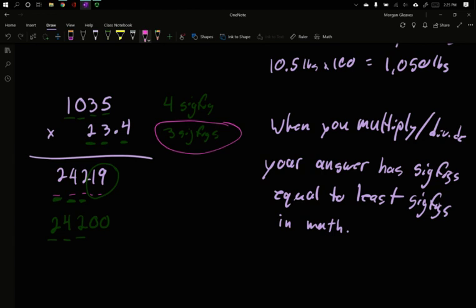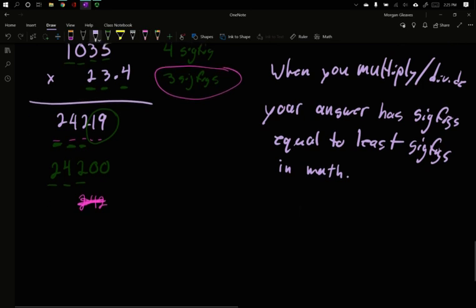Occasionally, I will see students shorten this to 242, that they will drop the decimal places, but you can't get rid of those places. You have to just turn them into zeros. This is still 24,200, not 242. But we got rid of the 19. The idea is we did not know our starting values accurately enough to be certain of that 19.